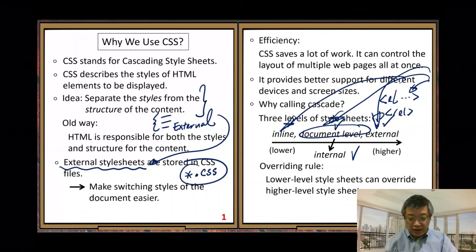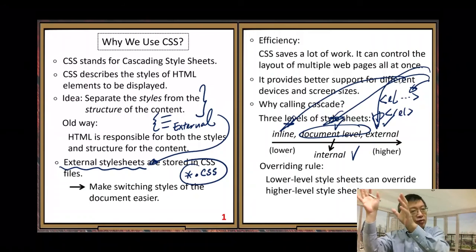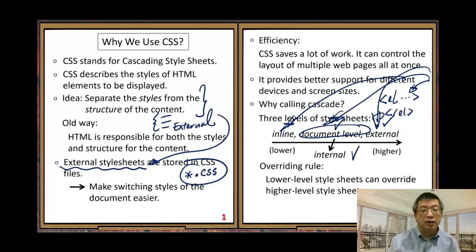In particular, we say in this way, inline rules can override document level rules or internal rules. Internal rules can override external rules. Definitely inline rules can also override external rules. So that's the cascading way.